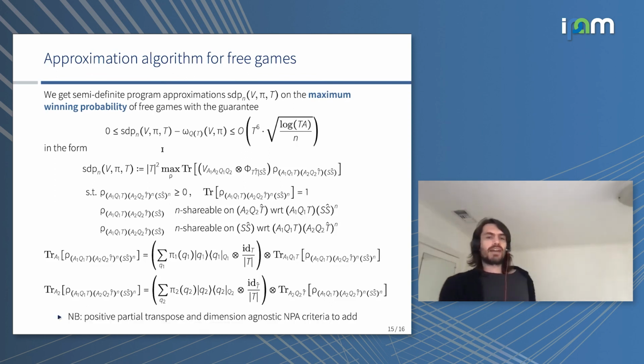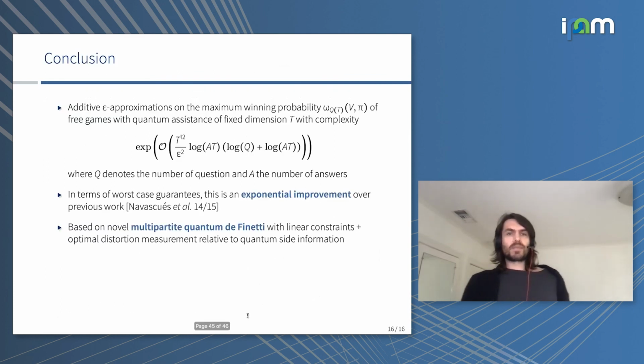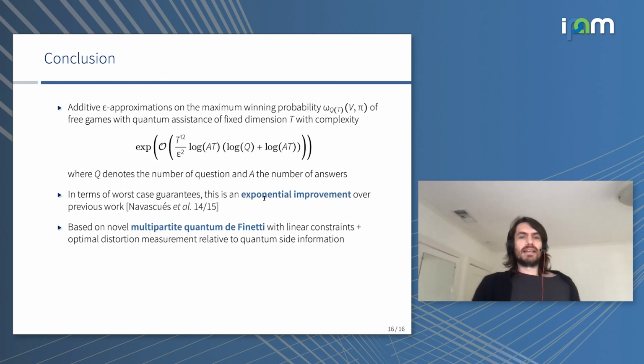If you want, you can even add other conditions to run that. They give better bounds in practice. For this convergence proof, we only need these conditions, but you can add more conditions if you want. And then indeed, if we look at the complexity to solve this semi-definite program, we end up with this complexity that I claimed at the beginning. And as advertised, this is an exponential improvement in terms of a worst case guarantee.